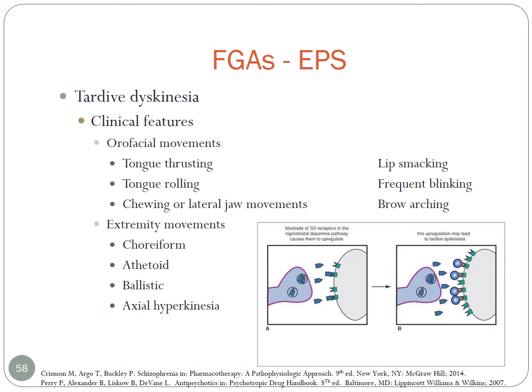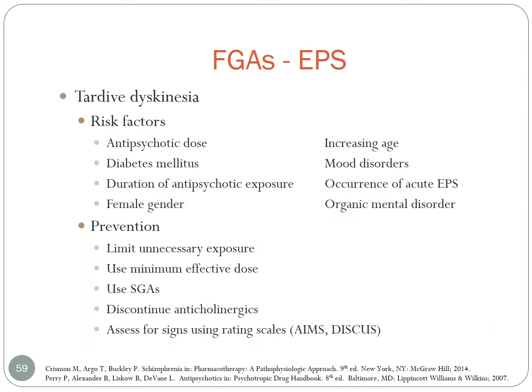The final type of movement disorder we will discuss is tardive dyskinesia. There are several risk factors for developing tardive dyskinesia, and a couple of the big ones are duration of antipsychotic exposure and increasing age. The incidence is about 5% per year, but can range from 20 to 25% with long-term treatment. And then the prevalence is about 5 to 10% in patients older than 40 years old, but as high as 50 to 80% in the elderly.